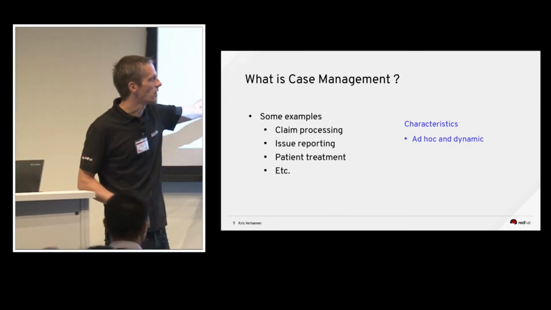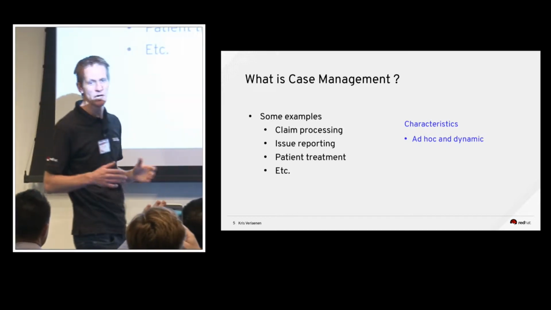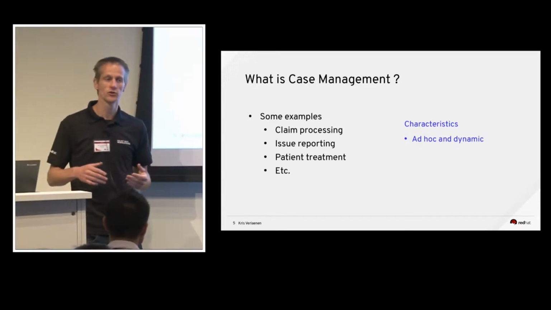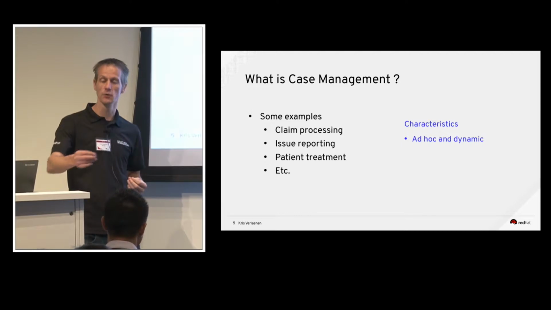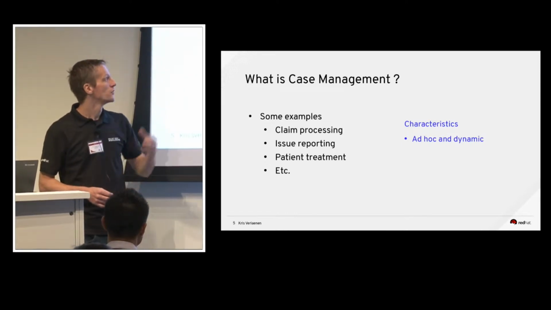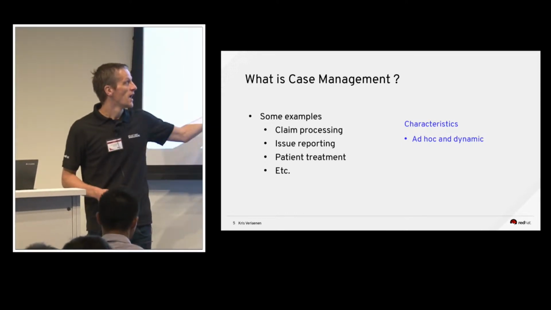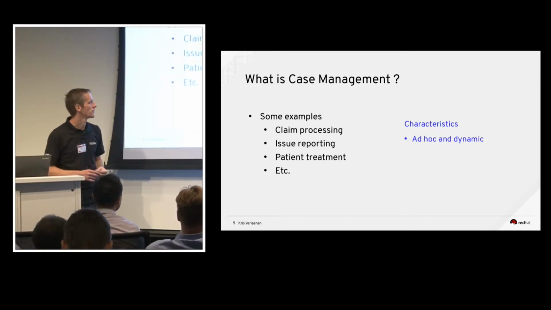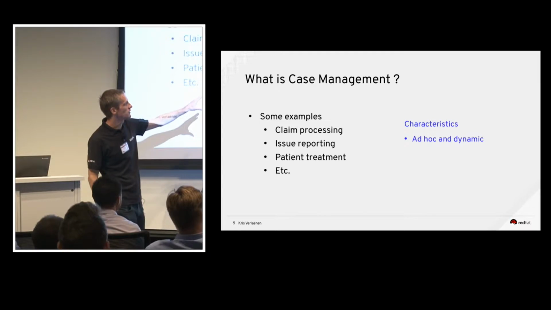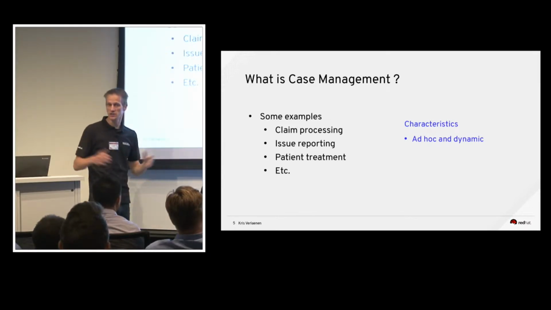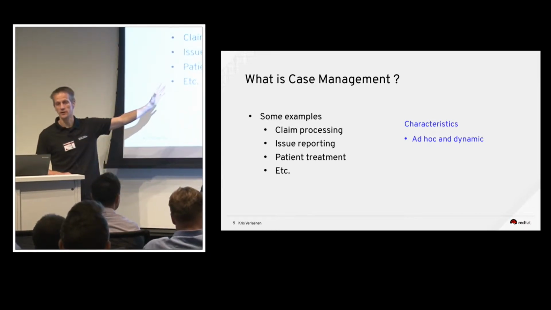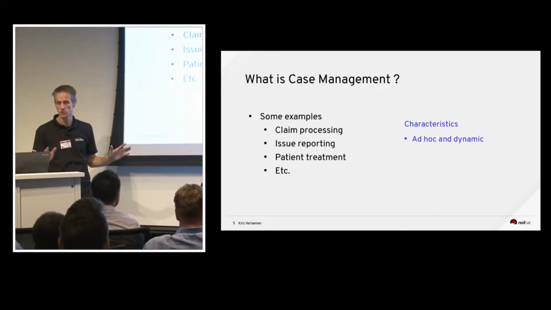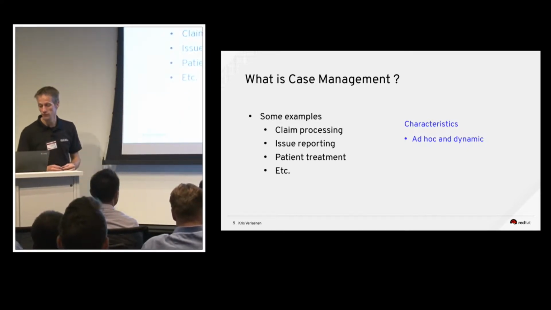The first one is ad hoc and dynamic. So ad hoc would mean that we will give you the choice of ad hoc while you're executing the case, to kind of make a decision and say, like, okay, I can make a decision to now choose between one of these options, for example. And dynamic would be to kind of decide something that's not predefined at all. So like I said earlier, pure dynamic cases, just do something even though it's not even predefined.